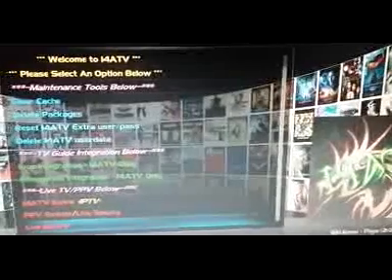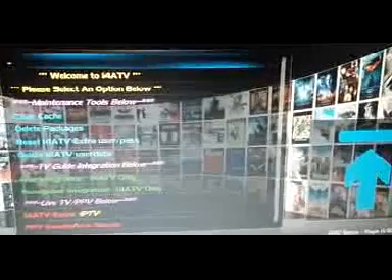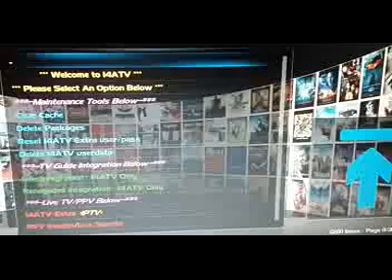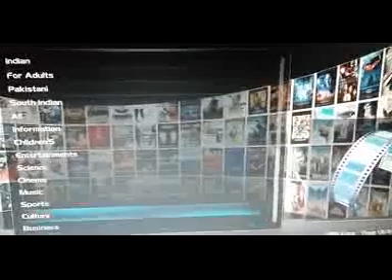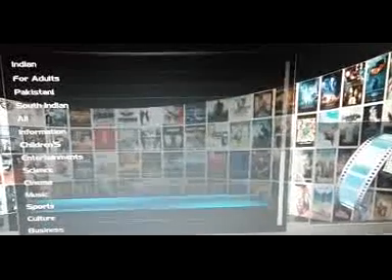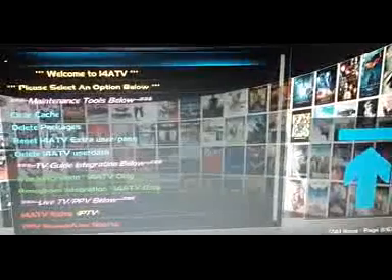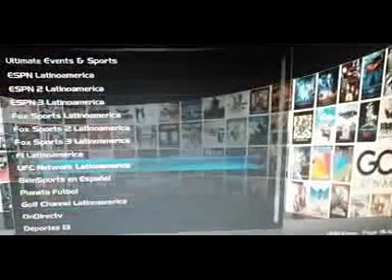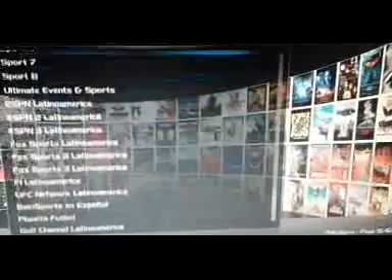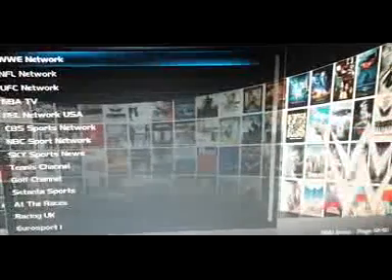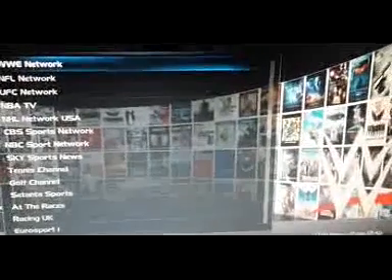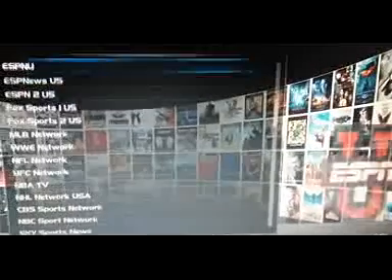So I'm going to open this up. It brings me back to what looks like the page that I was just on, but if you arrow down or arrow up from the very top, it'll bring you to this category list. And you see they have the sports section here, which brings up different sporting channels. Now, what you don't get on this list is pay-per-views, but you get all of these other sport channels.